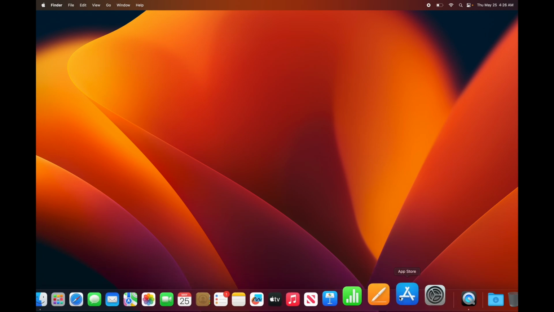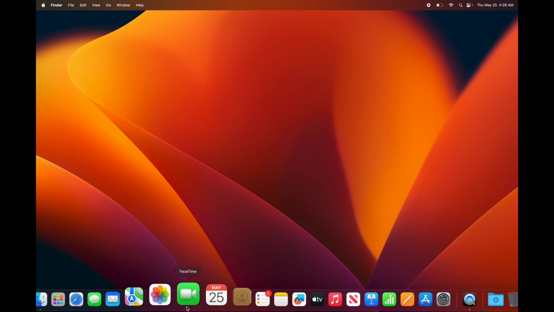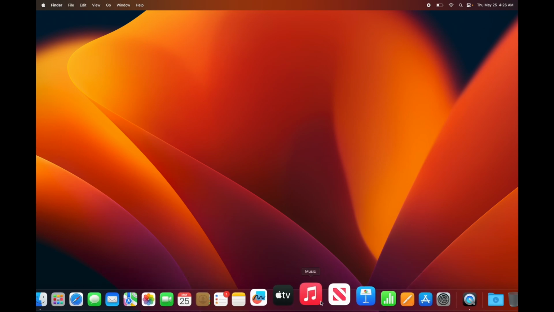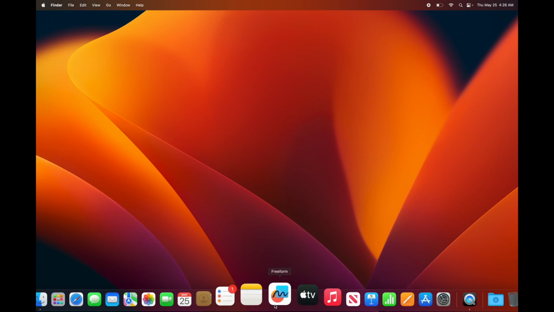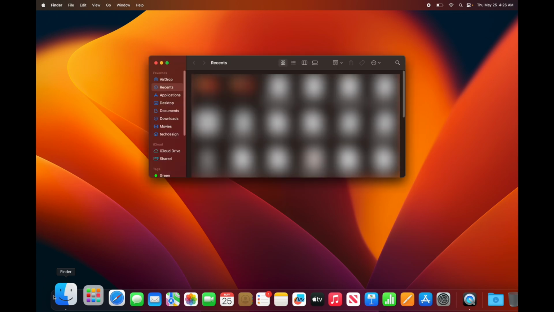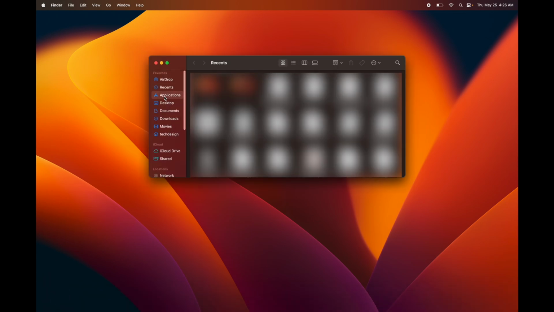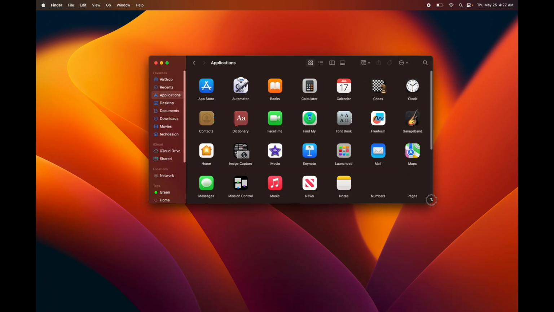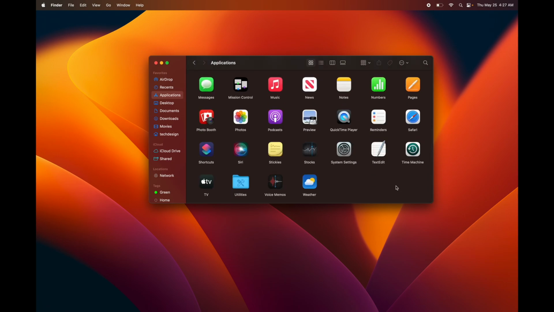We're not going to delete the actual apps. We're just going to take them out from the dock, because your dock might get too much stuff in there that you're not going to use. Because anything that you have down here, it's just for your quick access. Because at the end of the day, to access any of these, you can just go into Finder, and under Finder, you can just go into Applications, which is your third option, and you're going to see all your apps. So even apps that are not in there.